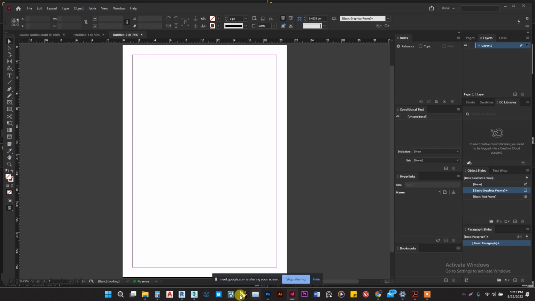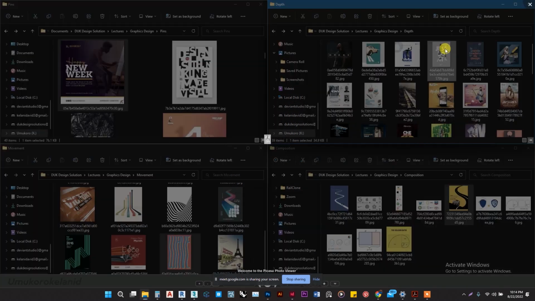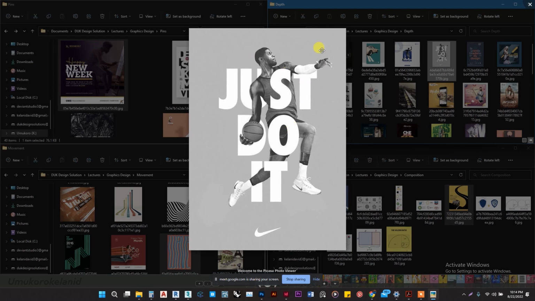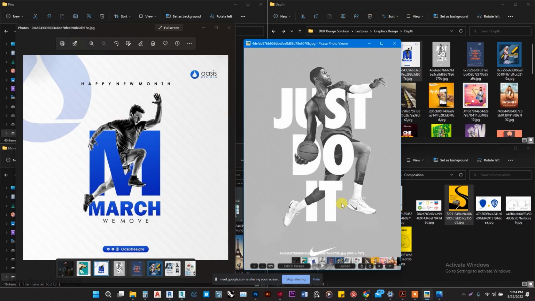Now, the type of orientation this particular type of design has is different. Let me come to real life examples. The type of orientation this design has is different from what this is going to have. As you can see, this is in a portrait manner, and this one is a square size, one by one shape. When I say one by one, I mean a ratio of one is to one. So you cannot compare that with this.